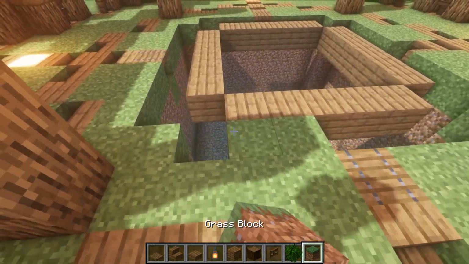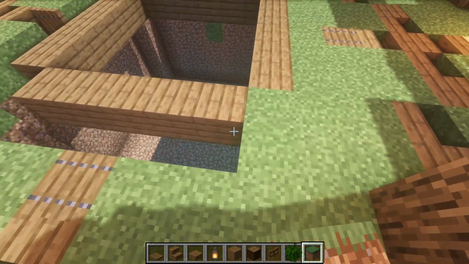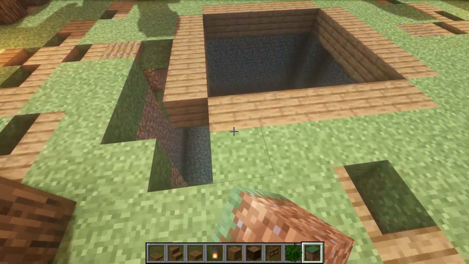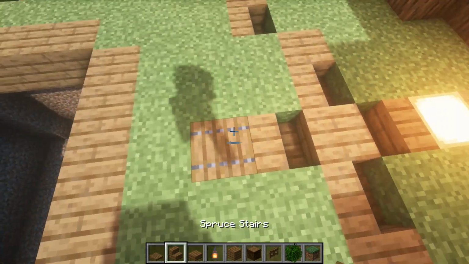We will actually fill this back in with grass, but for now I was just showing you how I've managed to create this underground bit here. So I'll fill this back in, and then obviously once you fill this in here, we've got the trapdoor here.